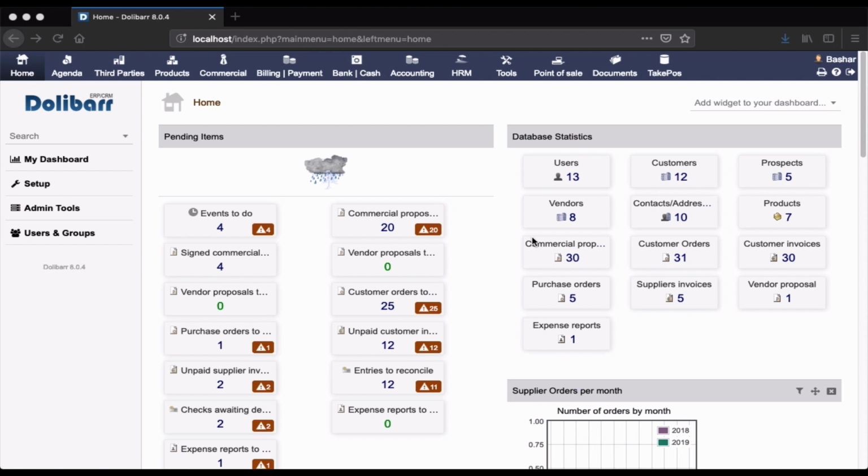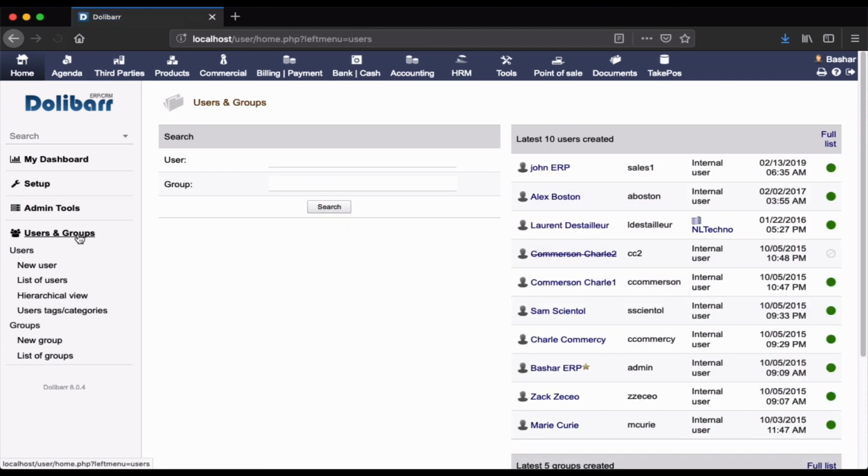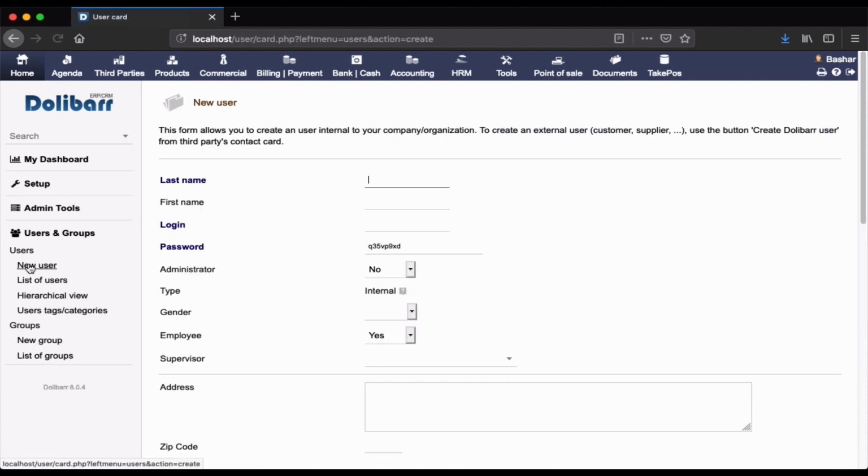How can we do that? We will go to the users and groups menu, then create a new user and enter the information. Here, for administrator, no, he is not an administrator.